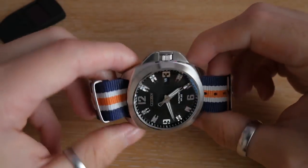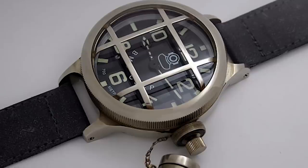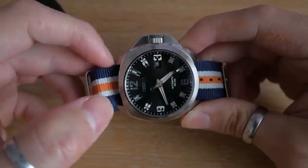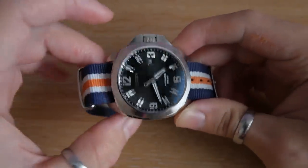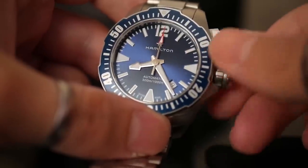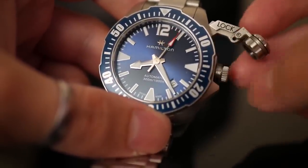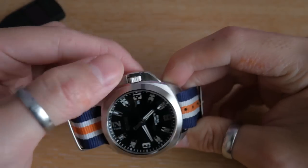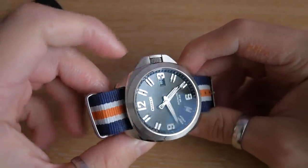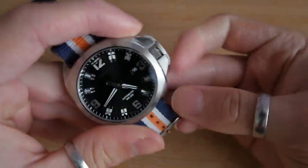You also have watches like ones in my own collection, such as the Hamilton Navy Taki, which has a very big crown guard with a mechanism that lets you unscrew it and put it back together. But it's just too big. It goes with that watch and it doesn't look bad, but it's just a pointless utensil — whereas I think this crown guard actually serves a purpose on this watch besides just the aesthetic.